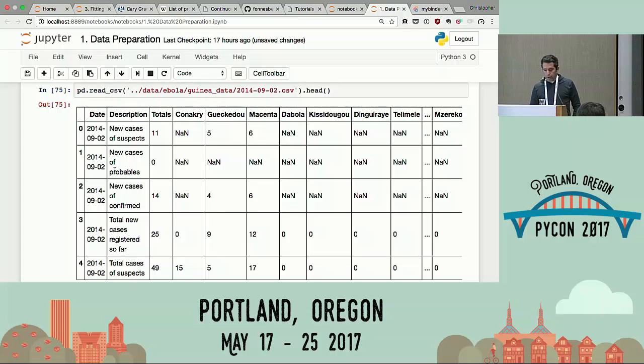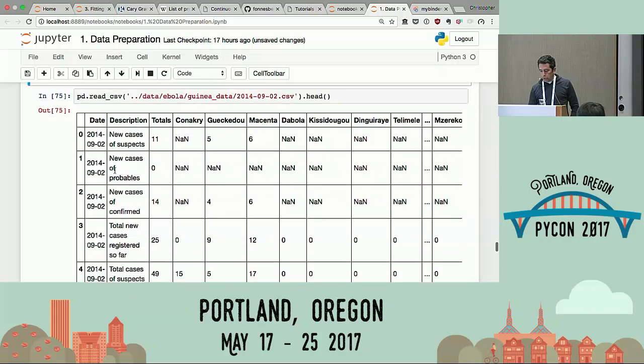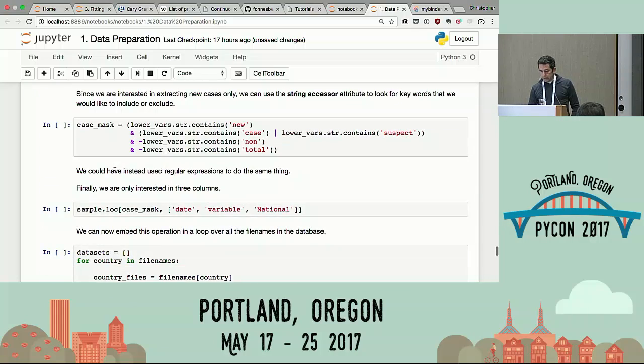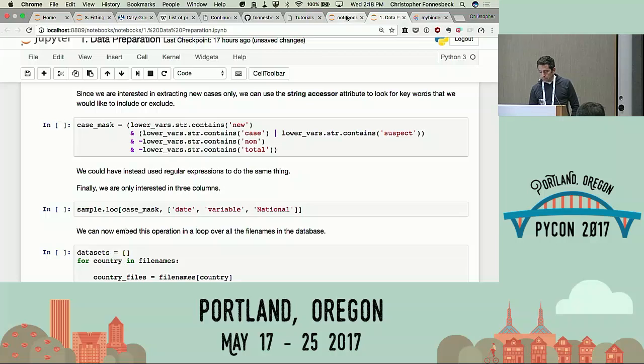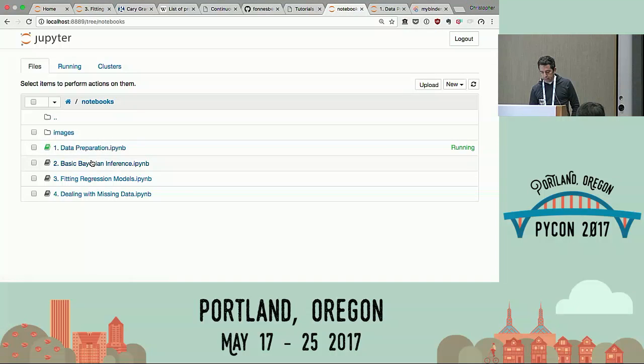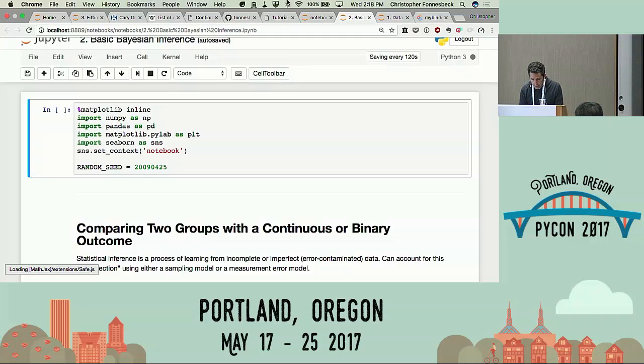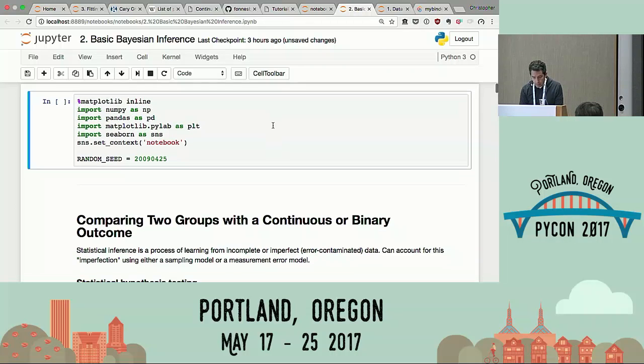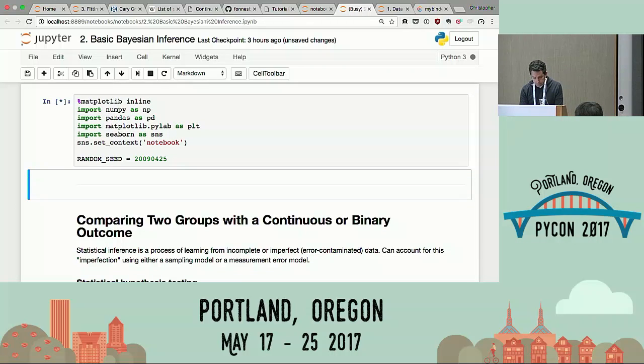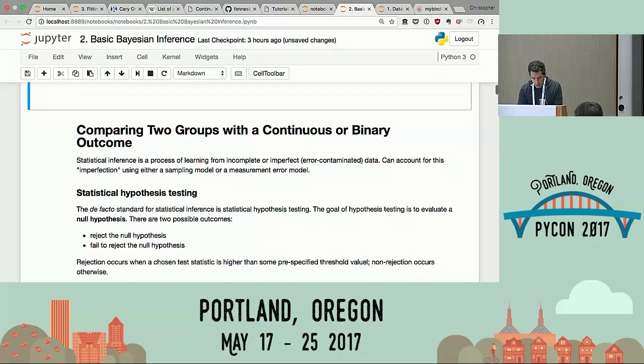So perhaps you can do this one on your own or on the break. But I think I'm going to push on, given our earlier technical difficulties, and get into the statistical analysis. Okay, let's open notebook number 2. And then I'll try to get through this before the break.